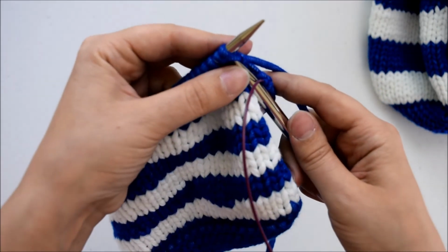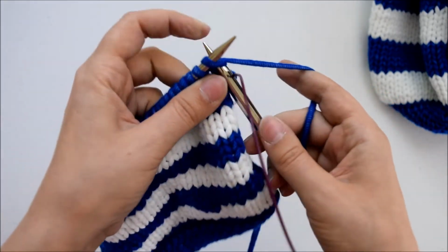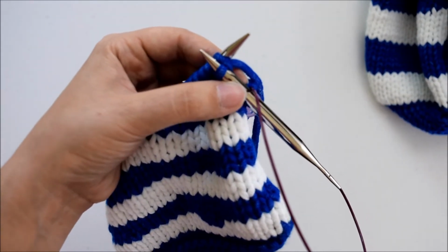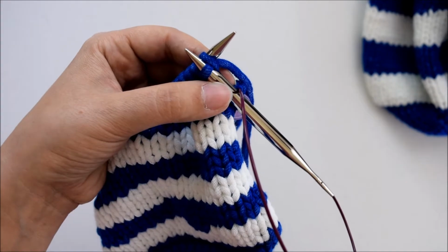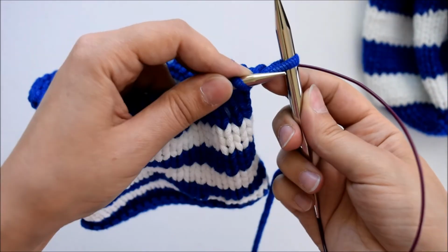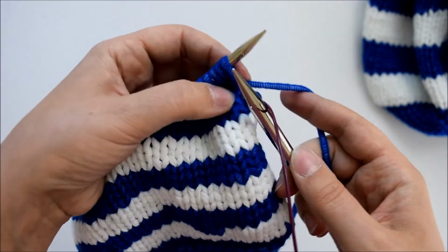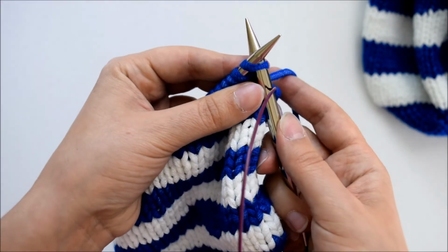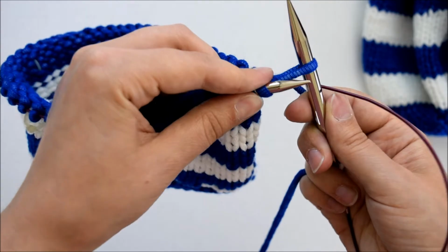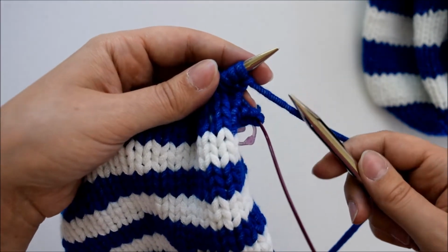I'll show you that a couple more times. So you're basically knitting the stitch, but leaving the first loop on the needle. And then twisting this one around and putting it on your left needle. And we need 3, so one more time. Knit, twist, and place it on your needle. So now we have 3 extra stitches.